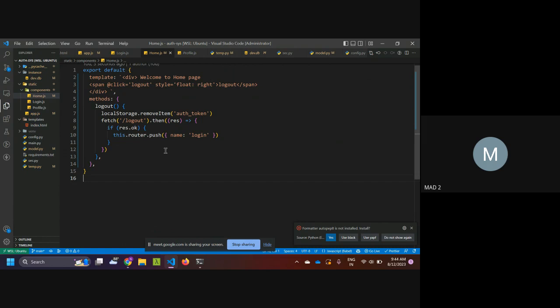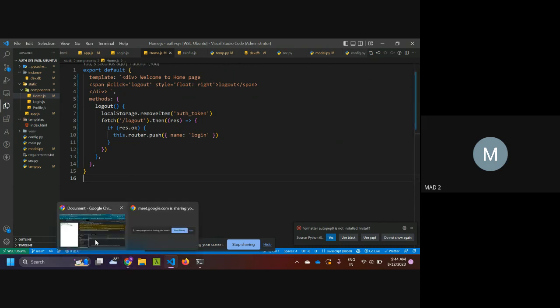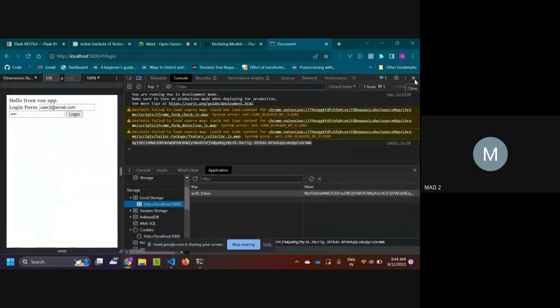That means if the status code of the response was between 200 and 300, then we know that everything went right, and we are pushing the user to the login route. So let's go and check whether it works fine or not.